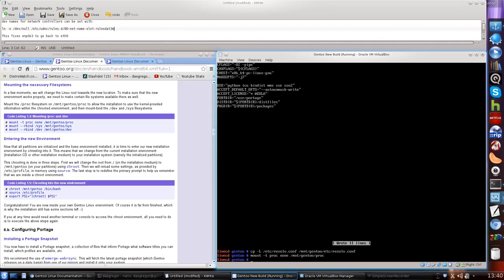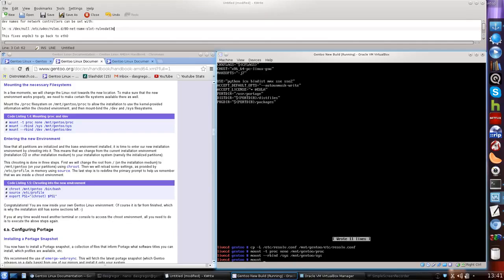We do the same thing for sys and dev, except we use a mount --rbind to bind those: /sys to /mnt/gentoo/sys, and mount --rbind the /dev to /mnt/gentoo/dev.